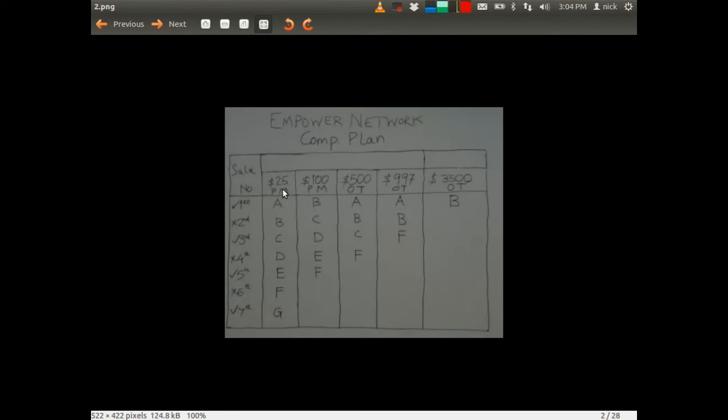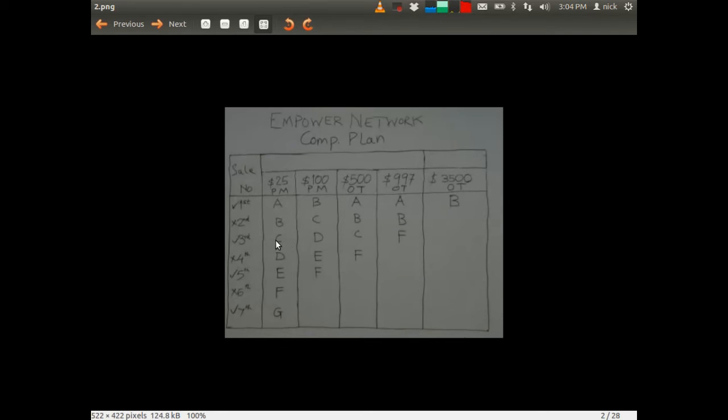And these two products, as it says here, are per month. So every month you get to keep the $100, not the $25, because that's passed up every month. But B, you get to keep $100 off B every month, and then his second, fourth, and sixth, and so on and on. Now again, let's take the second example.